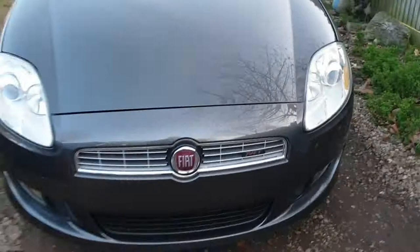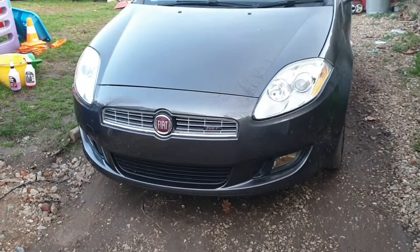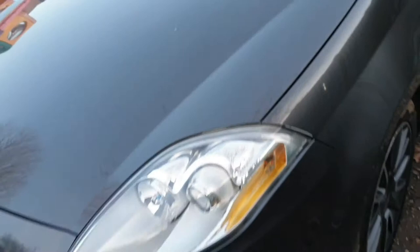Basically, updates with the Bravo — the whole front end's done. Brand new headlights, new bonnet, new bumper, new fog lights, new front grille, which is a facelift front grille. The wing managed to come out unscathed with just a bit of paint flake here. The bonnet actually lines up really well. You can see it's a bit tight in this corner here, so I'm going to replace the hinges with brand new hinges.